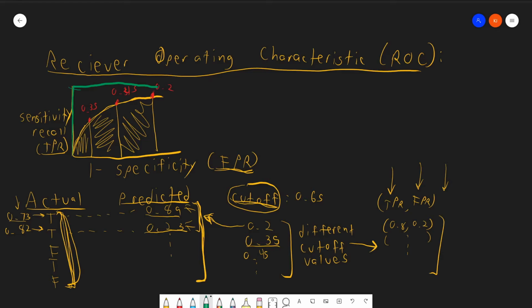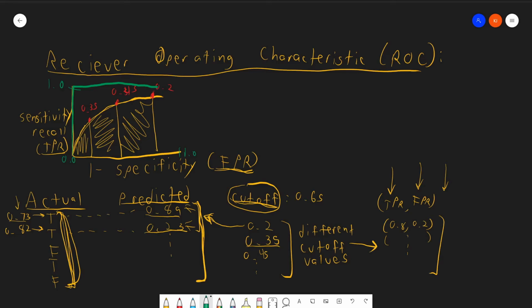I should note here that each of these starts at 0.0 and then goes to 1.0. So this whole plot has a domain of 0.0 to 1.0 in both the x and y axis.